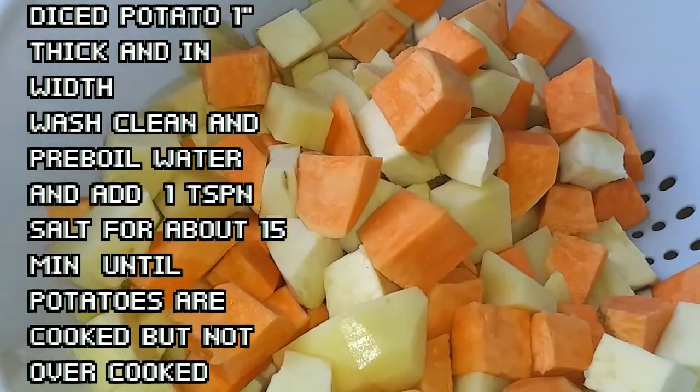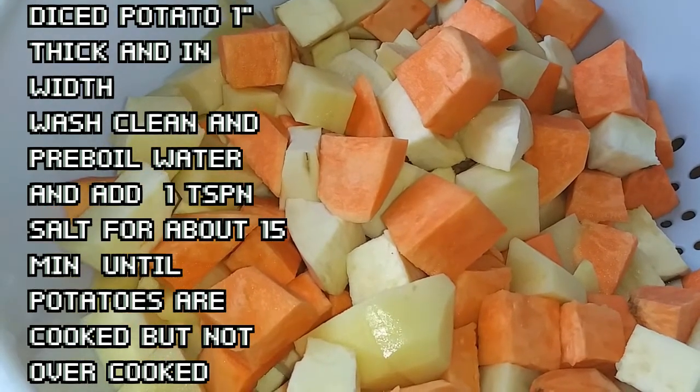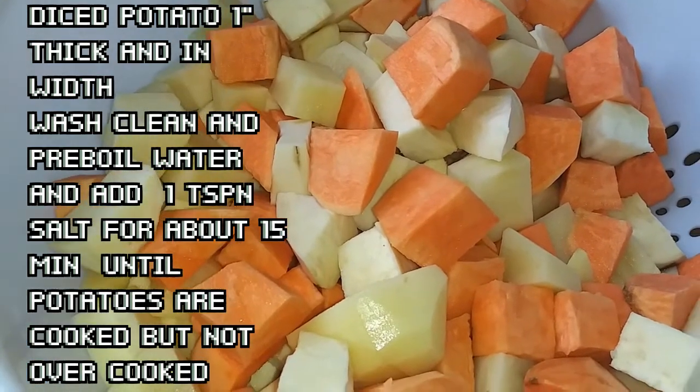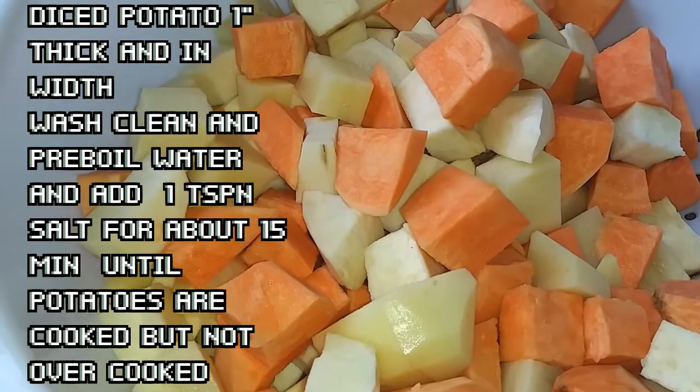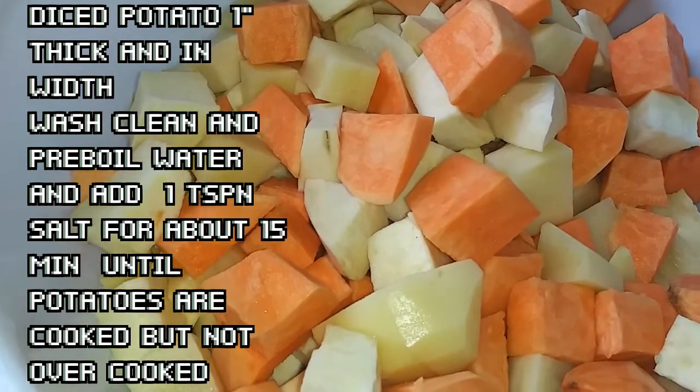Three potatoes. Sweet potatoes, or Americans will call it candy yam. Baked potatoes are Irish potatoes. And from the island, we call it sweet potato, the other potato.